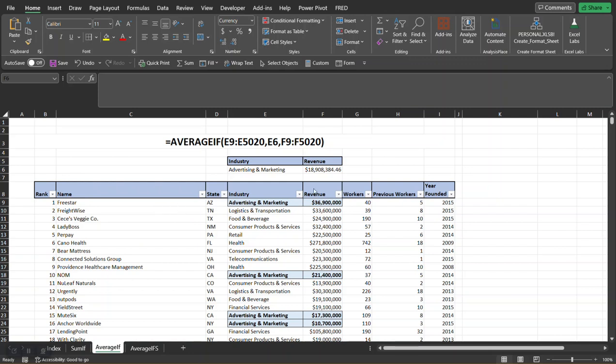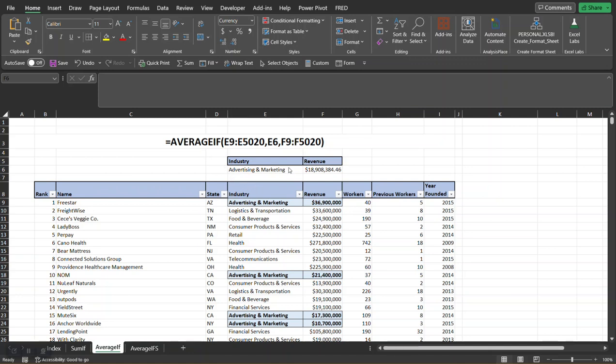So what we want to do is get the average revenue produced by all these companies that have a specific industry that we select. So the way the function works, in this case, is we're going to select all the companies that fall within this advertising and marketing industry.